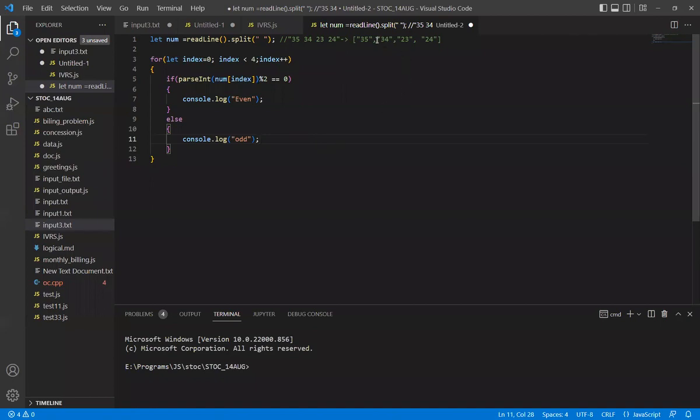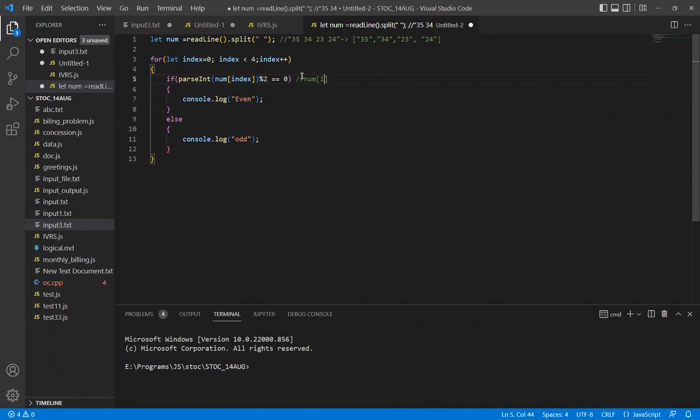So here the data looks like this. When I put index starting from 0, I get the first element at the first iteration, but it is a string. Here, what is the value of this?